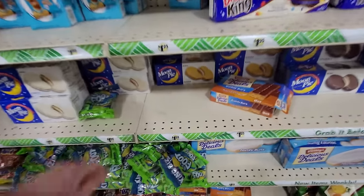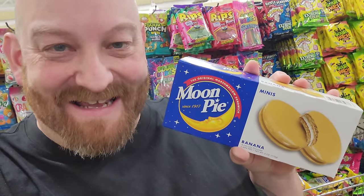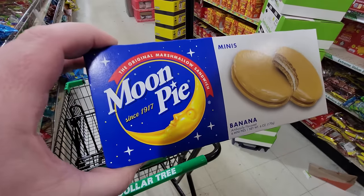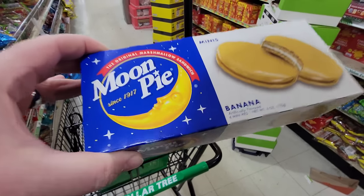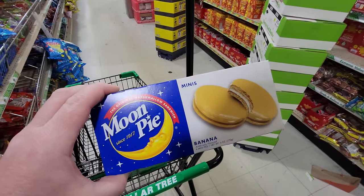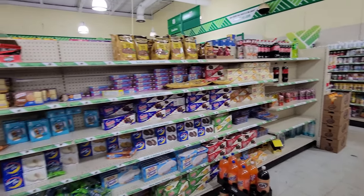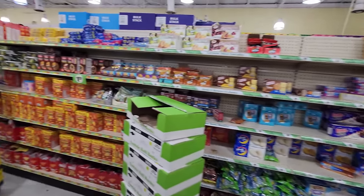Okay, wait a minute. I may have just changed my mind. See, this is what I love about just going out looking for snacks and creating things on the fly. We can make Pac-Man pies out of these. They're banana-flavored moon pies. The package says there's 6 in there, so they must be pretty small, but we could have mini Pac-Mans. If we did that, though, we gotta find something that we could make ghosts out of.